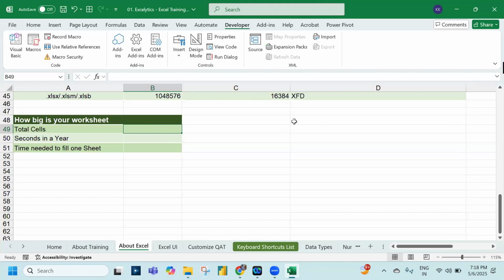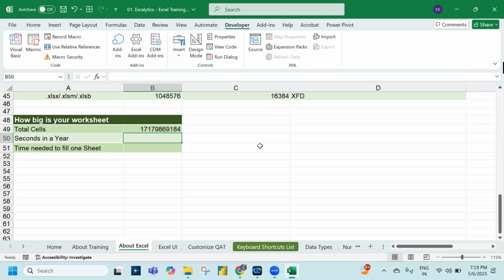Here also, can I do the same thing to find the number of cells? Yes, I can. And every calculation in Excel starts with equals to number of rows, and this is the multiplication symbol, the star symbol, asterisk, number of rows multiplied by number of columns. And when we do this, you see this many cells are there in one spreadsheet. So if I want to spend 1 second on each cell, these many seconds are needed, right?